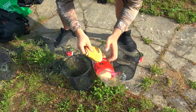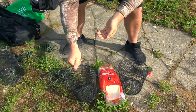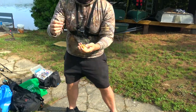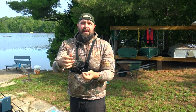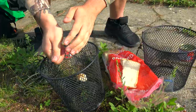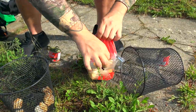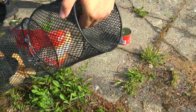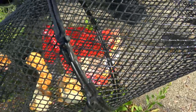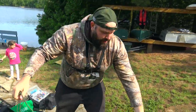So for the bread, we're going to take a couple pieces, and I think they recommend squishing it so it stays firm and it doesn't float to the top, because then the fish could come to the top and eat it without going in the trap. So you want them to get in the trap. So we're going to squish them into little piles, little bits here. So this one will be just bread. Six, let's go half a dozen here. So we go in and in. Boom, close her on up. There we go. That's one trap, so we're going to put that to the side.